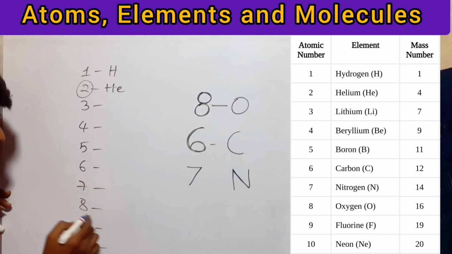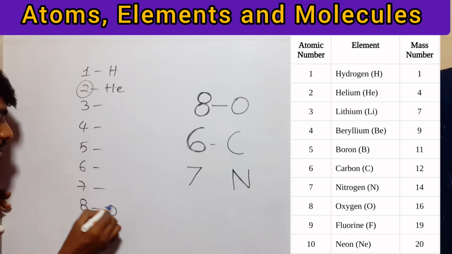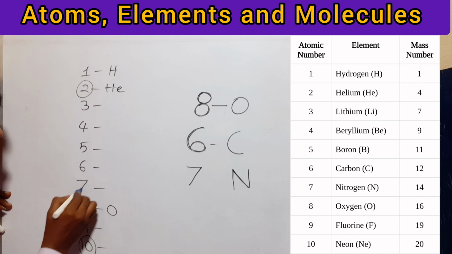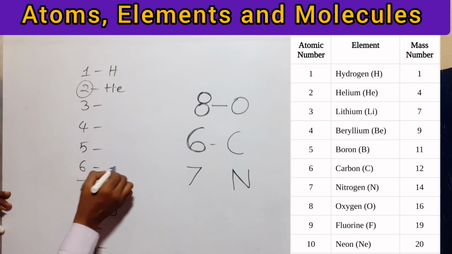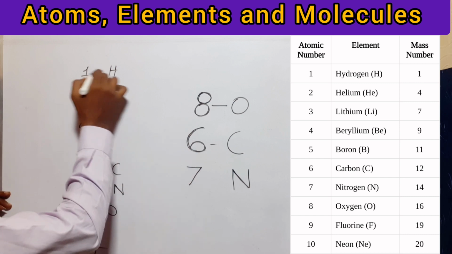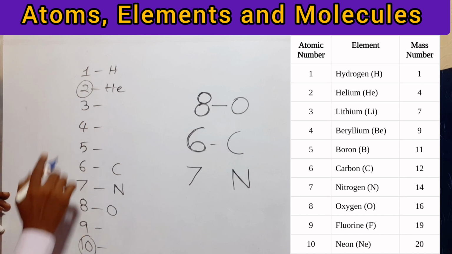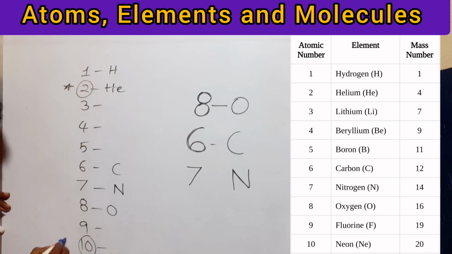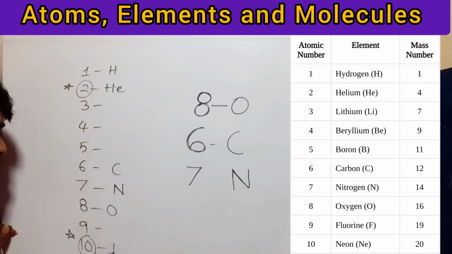First of all we'll assign this. 8లో మనకి ఏం కనిపిస్తుంది? Oxygen. Two O's are there, so remember it like O2. Next, in 7 there is N. You can see 6, you can see carbon. So these 3 letters are finished and the first letter is also finished. First is hydrogen. The second and 10th ones are noble gases. Compulsory manamu remember cheyyali. You have to remember the second element and the 10th element. Second element is helium and the 10th element is neon.